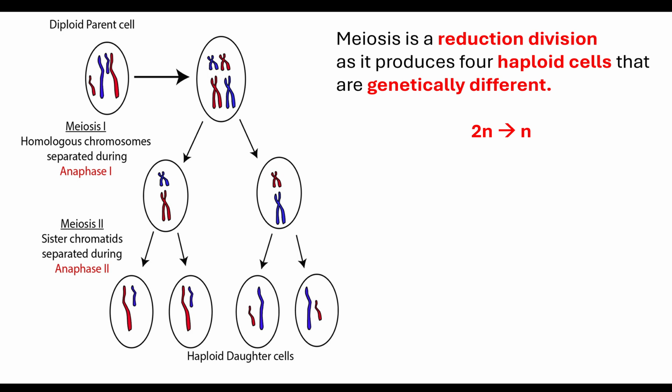So that's the reason that we call this a reduction division. So meiosis is a reduction division because what we're actually producing is 4 haploid cells. So 4 haploid daughter cells that are genetically different from the parent. So they are not the same, and they are not the same if they have crossing over occur. So independent assortment and crossing over are the two ways in which through meiosis variation can occur, because we are doing a reduction division. We are going from a diploid cell, which is 2N, to a haploid cell, which is N, and that refers to the number of each of the chromosomes.